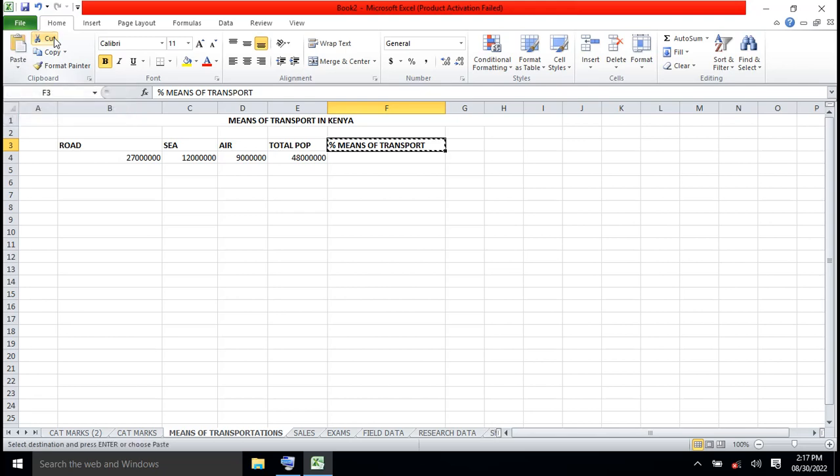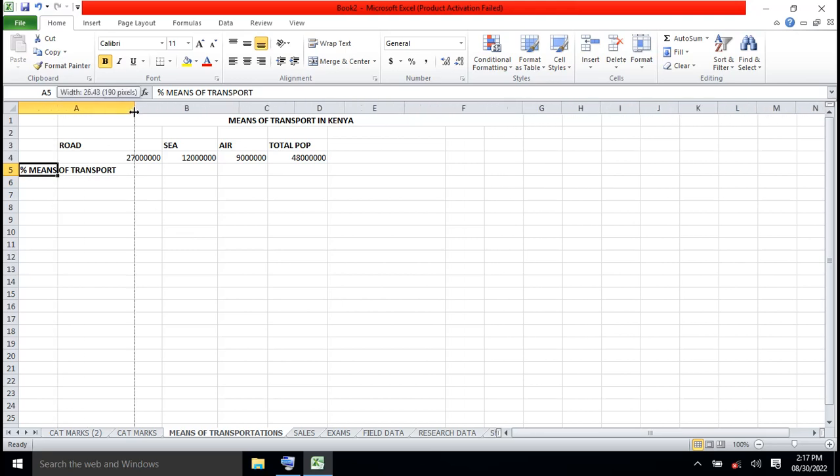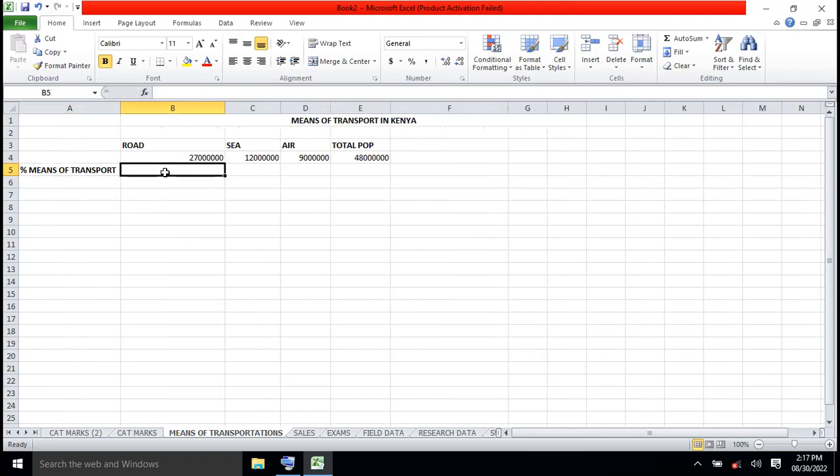So I click cut, and then I click inside there, and then I click paste. Click paste, and there it is. So we have shifted it from here to here. So if you want to move figures around and you don't want to keep typing them over and over again, and it's the same figure, you can copy and paste it where you want. Now with that in mind, we are going to have to enlarge that one. There you are. So here is where we are going to enter the percentage, right?